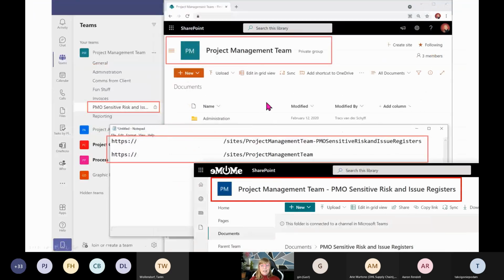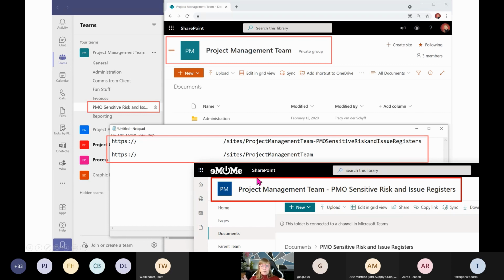Can I? I'm not the biggest fan. Okay, and I think it's because people are using them as a rule and not as an exception. I'm quite okay with it being used as an exception, but I think it's being overused, and I don't think people understand the impact of private channels. It's very important for you to know that when a private channel is created, it creates an additional SharePoint site collection. Oh my word. And sometimes for like 1 or 2 documents, I'm like, what are we doing here, people? So that separate private channel creates a separate SharePoint site collection, different URL, everything, people.